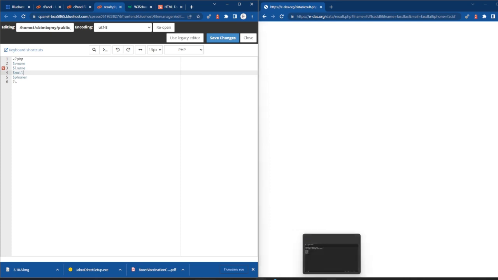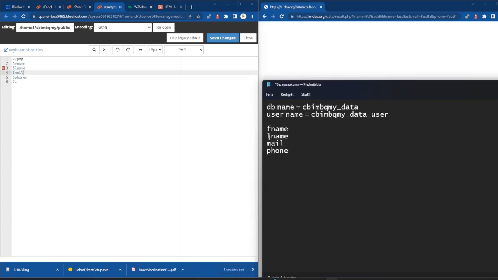And now my task is to read values from these fields. I will say that vname will be the first name data from the input box. That means that I would like to get data from this field. As for the last name, also I will get data from the last name field.